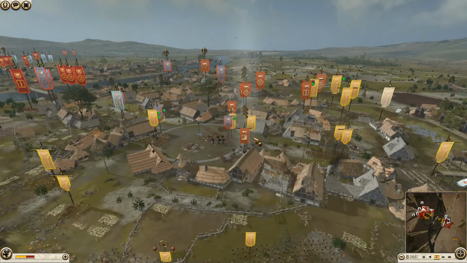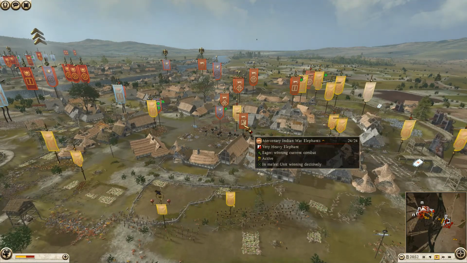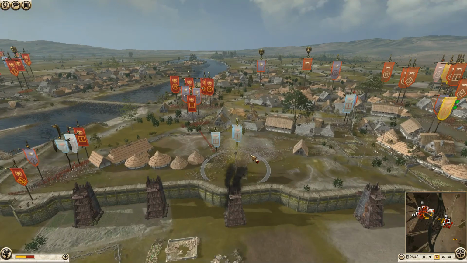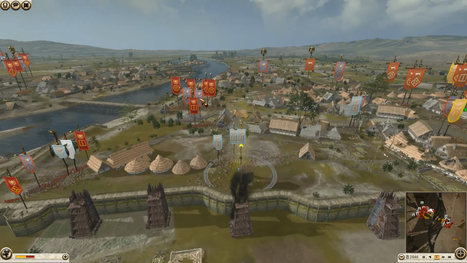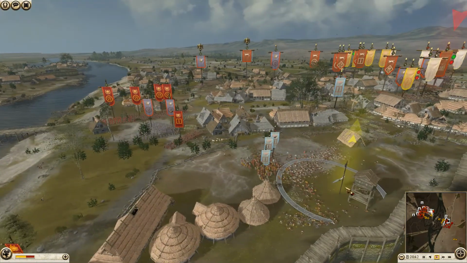So I didn't really have very much of an answer other than flame arrows to try and take these elephants out, or at least maybe get them to go berserk. Armored over here has a nice gap now. He should be able to start pushing units up. He's going to continue trying to take this tower maybe. Let's see how close is it.